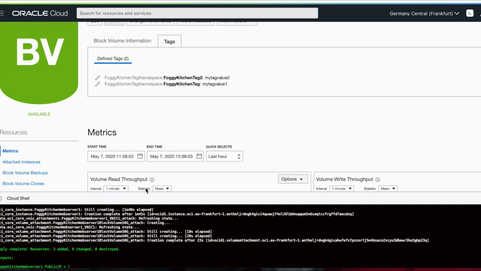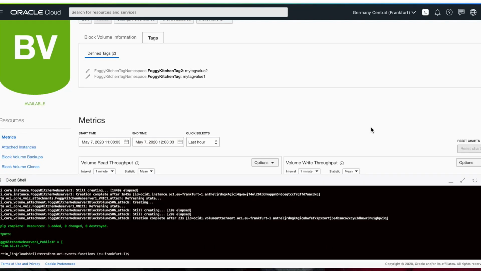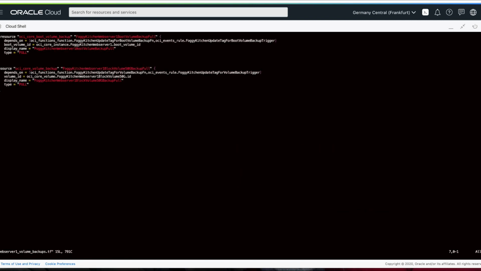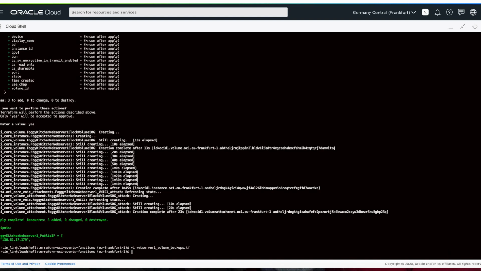Now we can change this web server volume backup file, and we will create two resources for manual backup of boot volume and block volume.